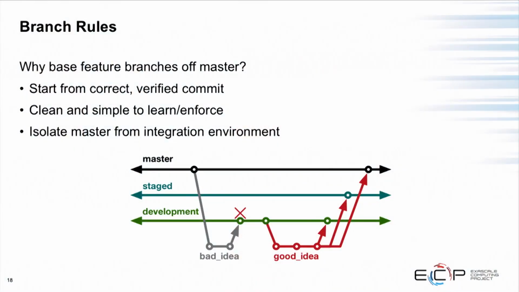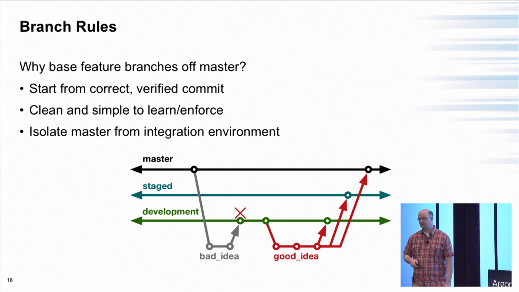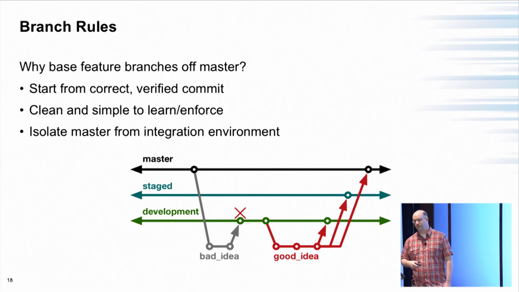So for people who don't like rules or who think that I've been fairly severe in creating those rules on that workflow, why might it be a good idea that you always base your branch off of master? Let's imagine a scenario where someone's created a branch, someone's put a feature here, and some developer likes that feature. So they're going to want a shortcut. Why do I want to go to master? Master doesn't have that new feature. Why don't I just jump ahead and base my work off of that nice effort? Seems reasonable. So let's imagine now that someone comes in, they base their branch off of master, they like that, this is a verified commit, they start doing a few commits and put it in development, and surprise, surprise, that was a bad idea, as the branch name foretold.